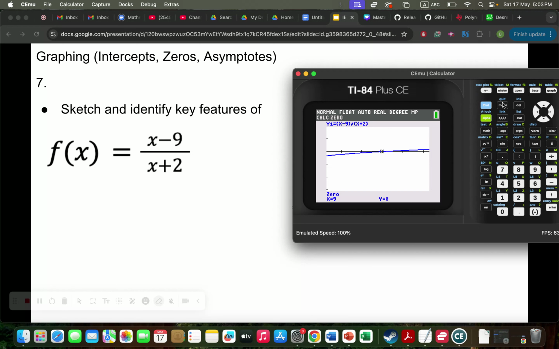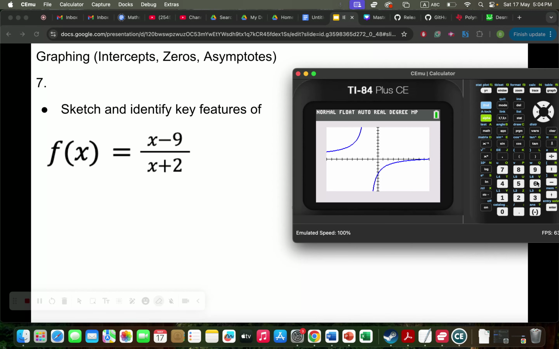Okay, now again, I'm going to get back to my usual graph. I always go to option 6 if I want it to be the standard size, but you could zoom in based on your needs as well. Since we're trying to find the x-intercept, I had to zoom in because it wasn't very clear if I were to use this little size here.